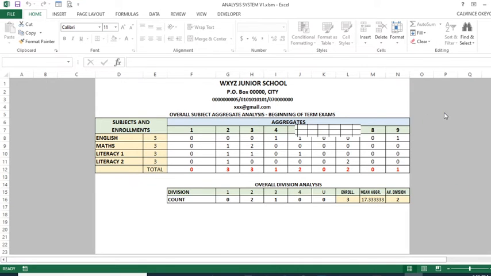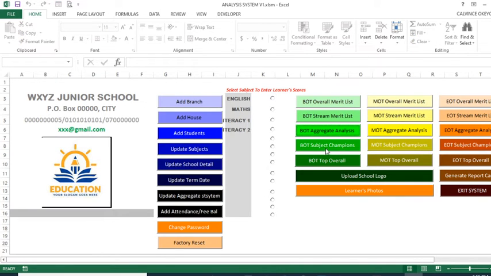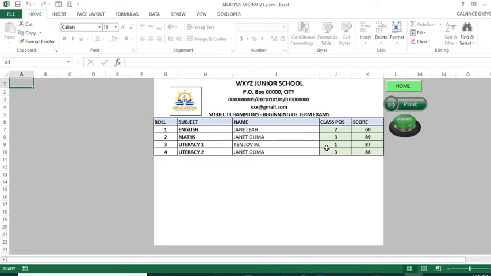So when you go back home, we are able to see also the beginning of term subject champions, those pupils who led in those subjects. You can see we have Jane Leah leading in English, class position is 2. Janet Olema leading in maths, class position 3, and the max is 89. Then Ken Jovial in literacy, position 1 in class.